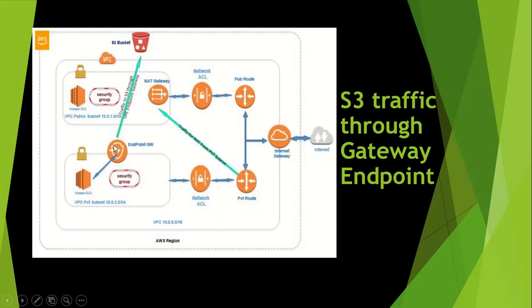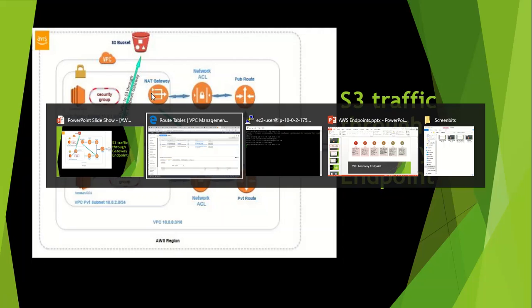That endpoint gateway would be provisioned in my custom VPC which I have here, and then the route out for the private subnet should be given to this particular gateway, and now the gateway will take my traffic to the S3 bucket, but it will not traverse through the internet. So that would add to your performance and security, and there are also charges attached to using your NAT gateway, so you can avoid that as well. So let's go back to the AWS console again.